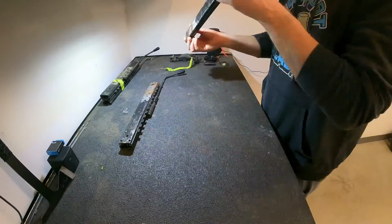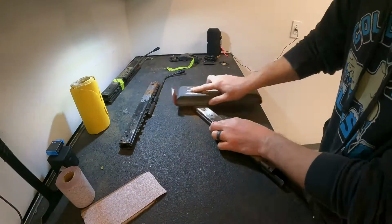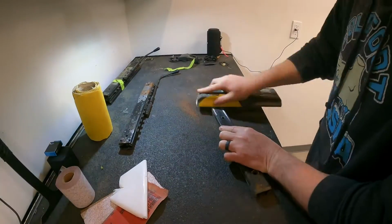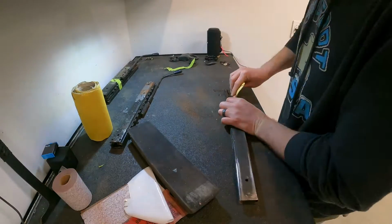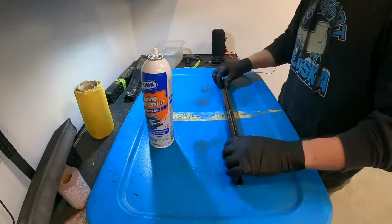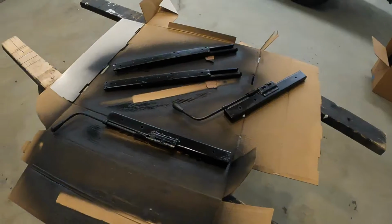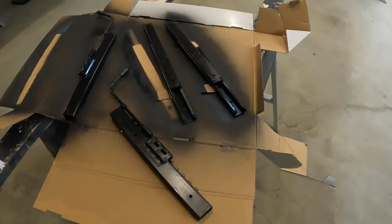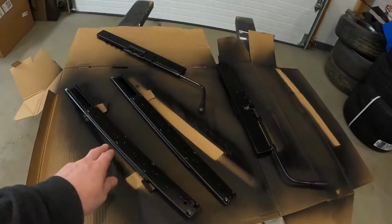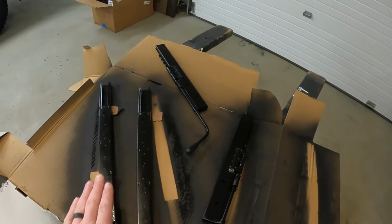Rusty. So the goal right now is to clean them up, get the rust off, and then repaint them. While you guys weren't looking, I sanded the rest of it and painted it. It needs one more coat. You need to flip them over and paint them on the other side. I also got the crunchy bits. These runners here didn't want to slide very well, and I was able to clean all the grit out and the little ball bearings in there to roll a little easier.